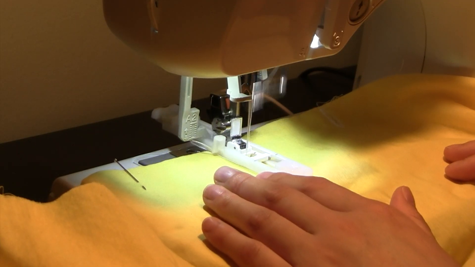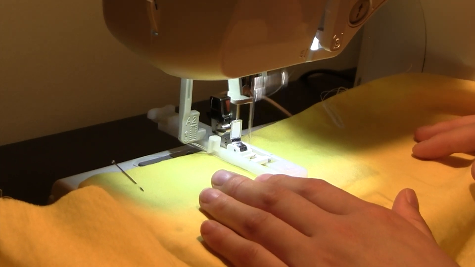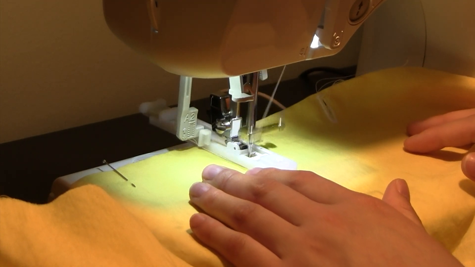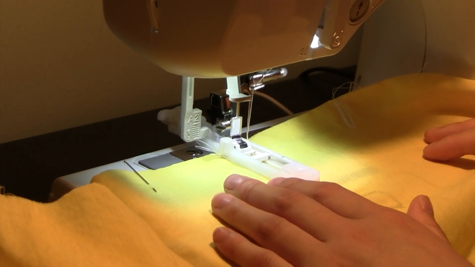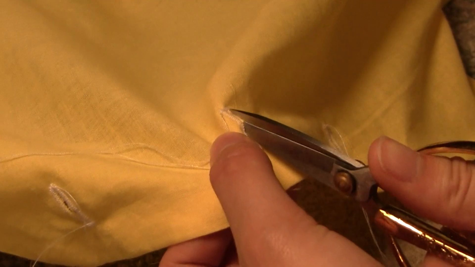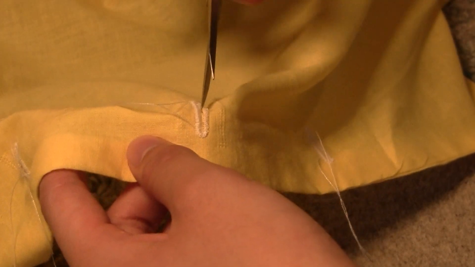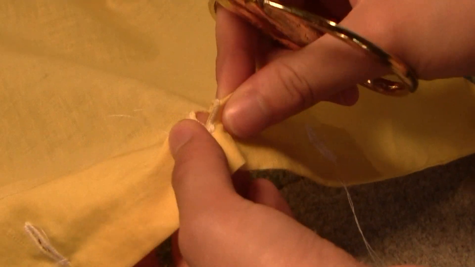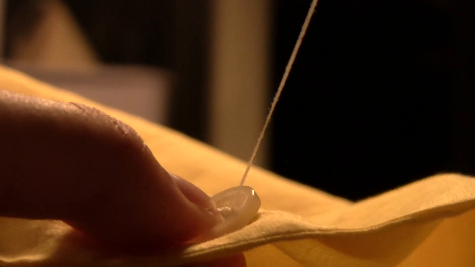When making the buttonholes, I messed up the first one, making it too close to the edge of the fabric. Every time I make buttonholes, I get scared I'll mess it up and do a test on some scrap fabric, except this time, and of course I messed up the direction in which the sewing machine moves. I was then able to cut them open, which I also have a debilitating fear of.